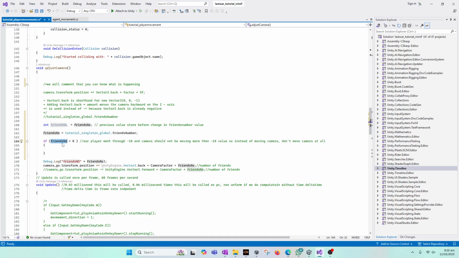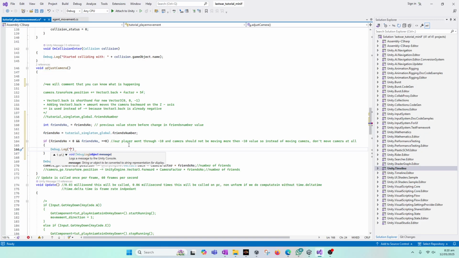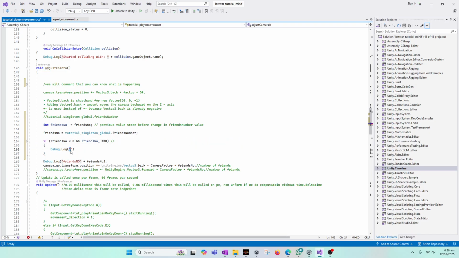If friend's number is 0 and previous value was 0, so in case, oh sorry, so what will now happen is it will go here, so here we will simply return instead of moving the camera closer.